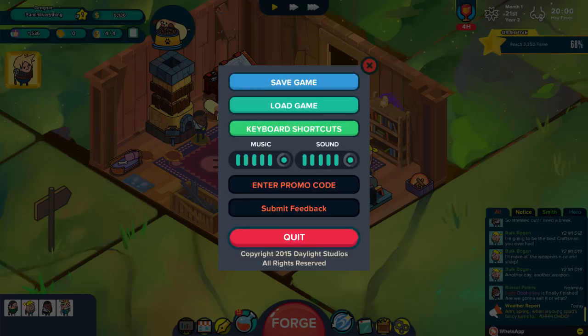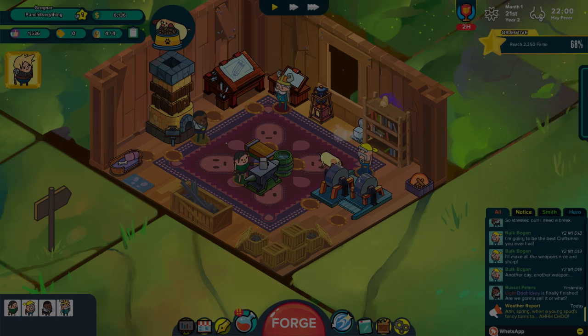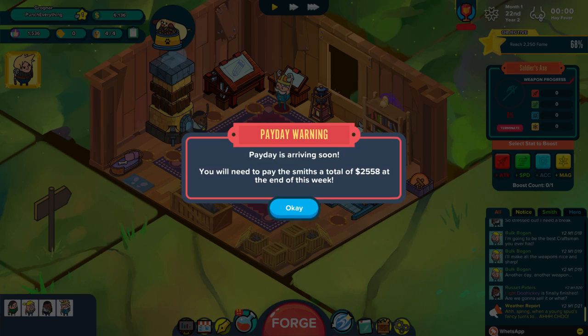So let's forge another axe, because that last guy loved the last one. Okay, and let's see, payday's arriving soon. That's fine. This time I'm actually paying attention. Volander Smith can work on that.